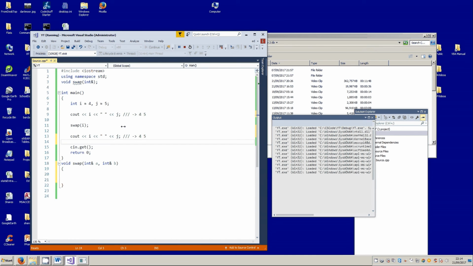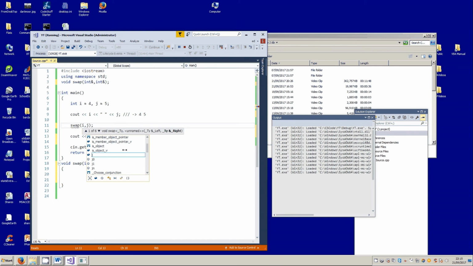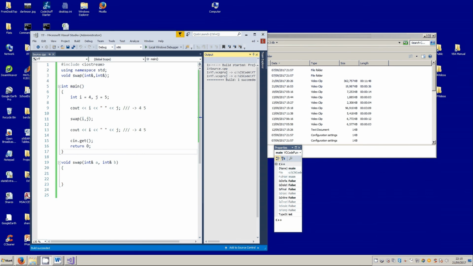Well, notice that this is complaining up here, my prototype, so I'll need to put another provision for another integer. So that's working fine, but this is not. So I'm going to pass two variables this time, I and j. So far so good, so you can build that if you wish to make sure it's building properly.